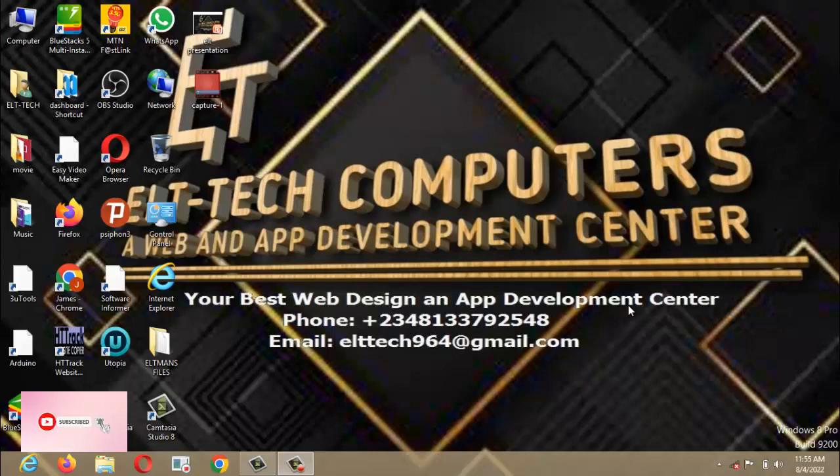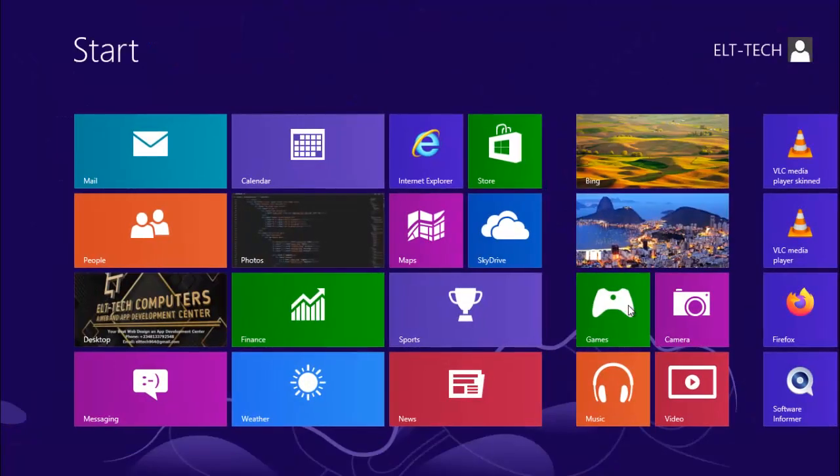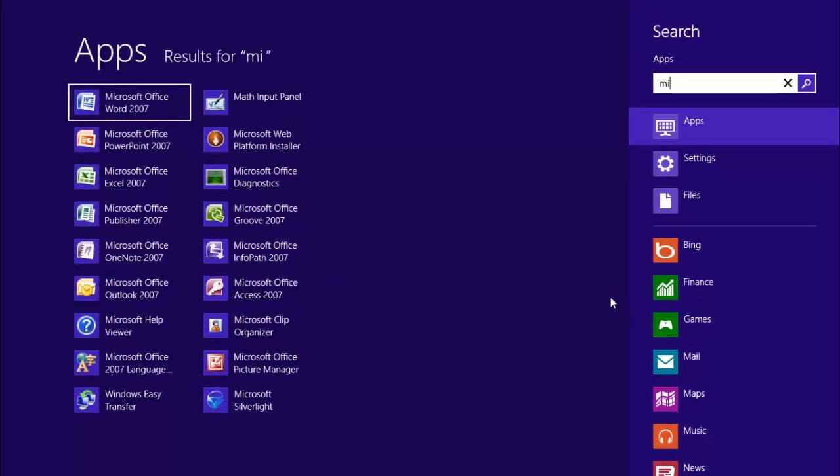Now I'm going to show you how to use Microsoft Word. First, I open Microsoft Word on my system. I'm using Microsoft Word 2007 because if you use 2007, you can operate the other versions. I don't want to use 2010 because you might see something that will confuse you. Let me just use 2007, as it's the best to teach Microsoft Word. So first, let me open Microsoft Word from my system.